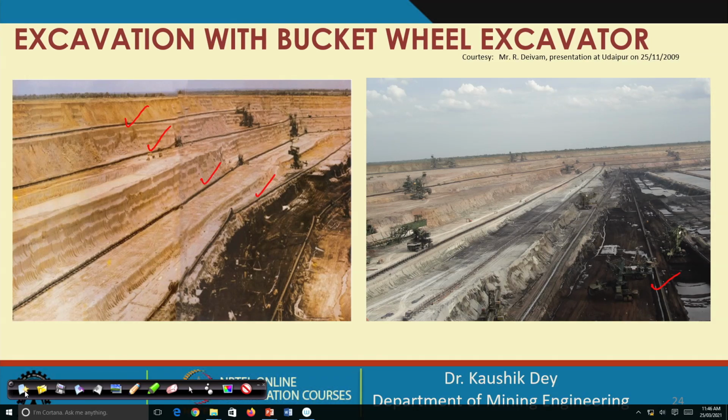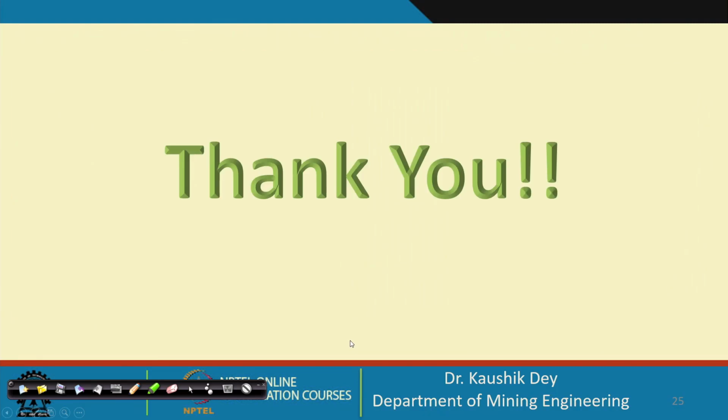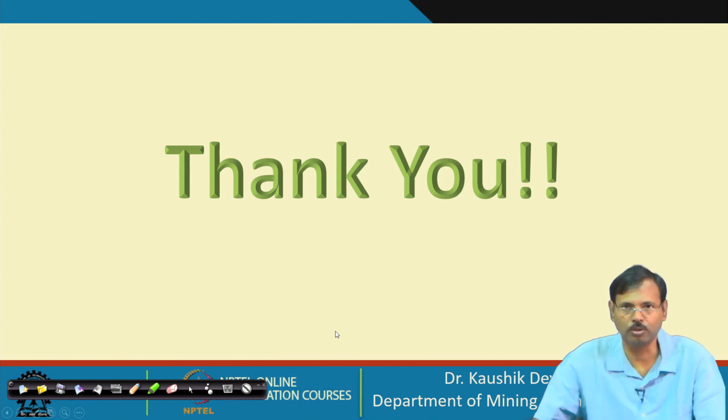So, these are some photographs of the Neyveli lignite mines, which is the pioneer in using the bucket wheel excavator in the country. Nowadays, a few other lignite mines in Gujarat etc. are also using the bucket wheel excavator as their main excavating equipment. These mines have mostly opted for blast free technology. Occasionally they go for blasting if some hard rock formations come, otherwise the bucket wheel excavator is a very good excavating system which can go for fairly highly productive mines. Thank you.